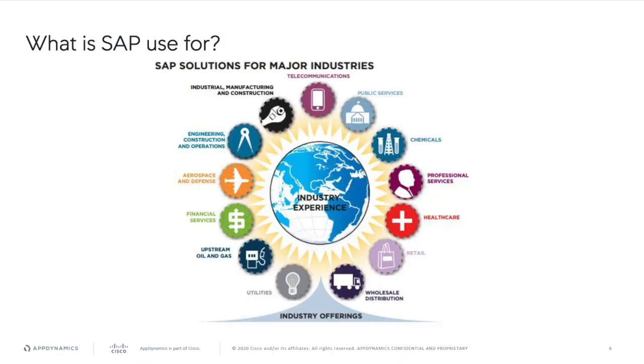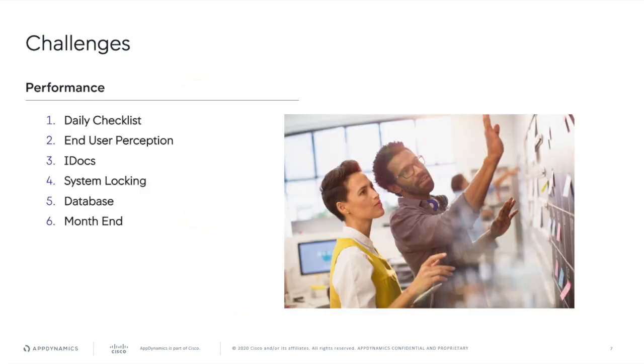So what is it used for? Well, I've mentioned the ERP system. That's the financial services. There are a ton of different services as well, ranging from aerospace to healthcare. Retail is a huge one. Utilities are huge ones. We're all over the world in all different kinds of applications.